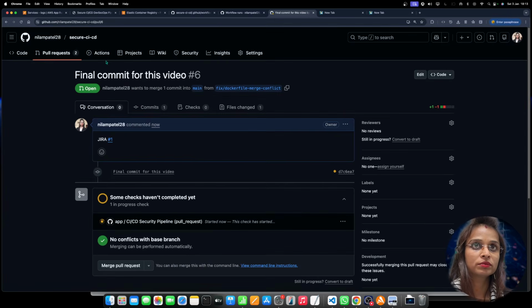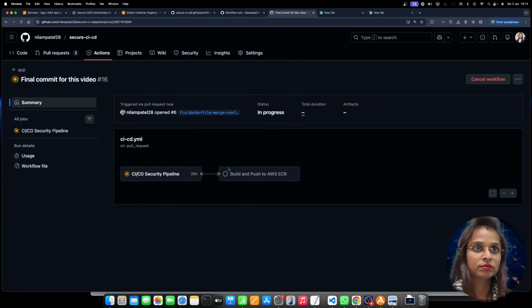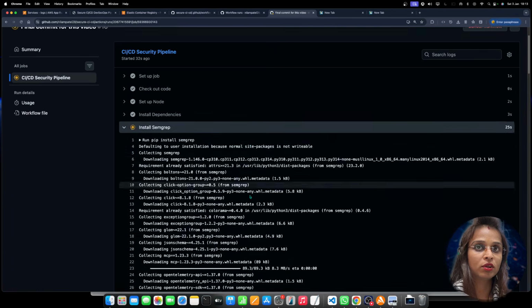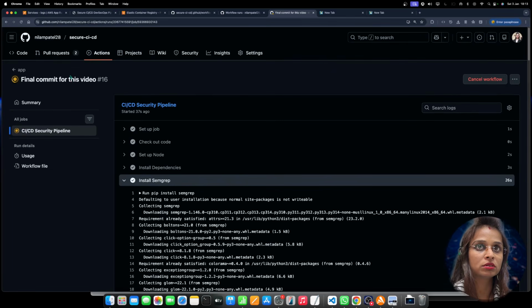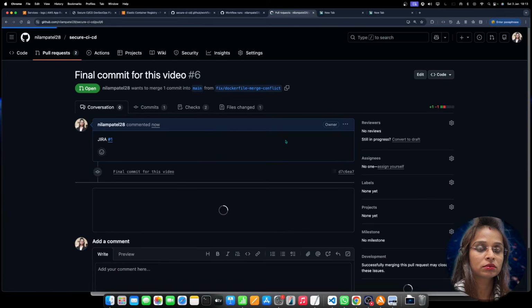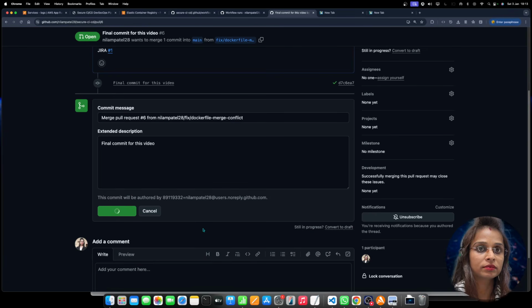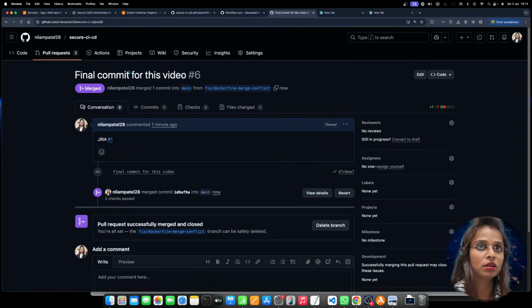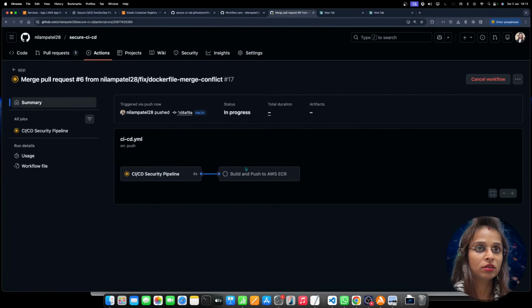So this is going to just check for the commit. Okay, this is the first. For now, it is going to skip the build. So once you merge your code, then the image is going to get built. So this is my pull request. Let me merge it. Merged it. Okay. Now go to the workflow actions. Wait for the image to get built and pushed.